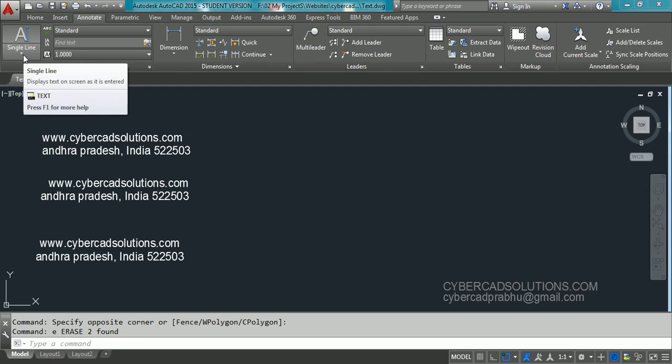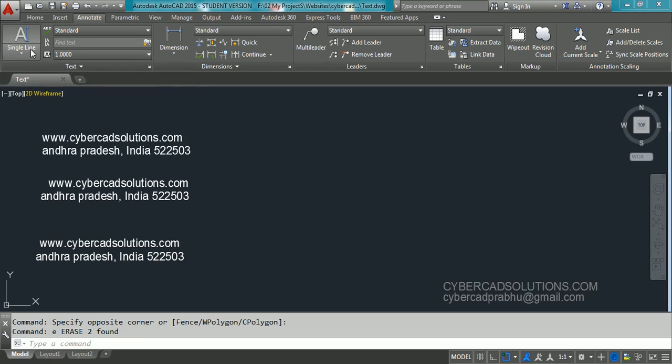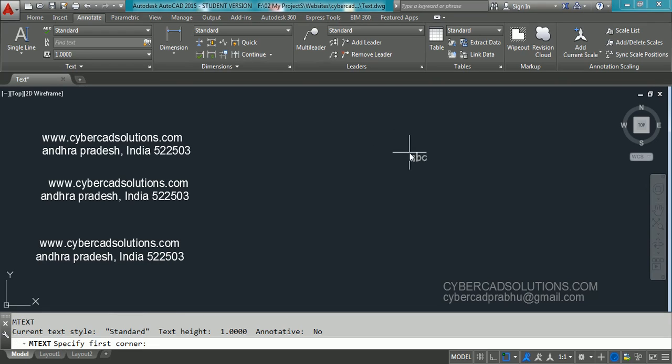If you want to draw the multi-line text through the toolbar, you have to click here and take the multi-line text option. If you want to go with the command, then the shortcut for multi-line text is T only. You can simply type T and press enter. It will ask to provide two corners because multi-line text will ask for two corners in which it will try to place the total text entities.